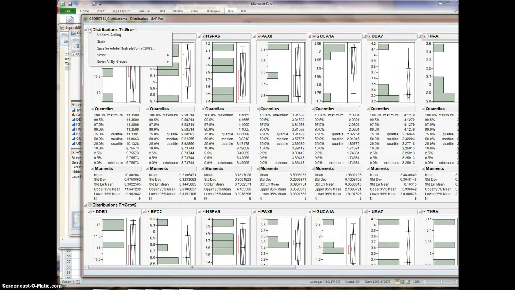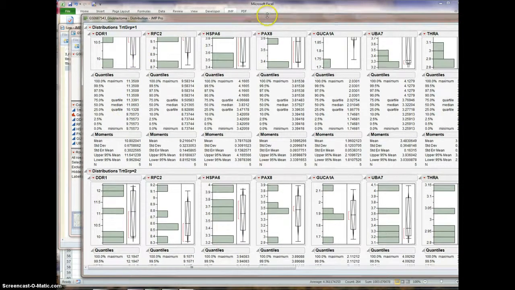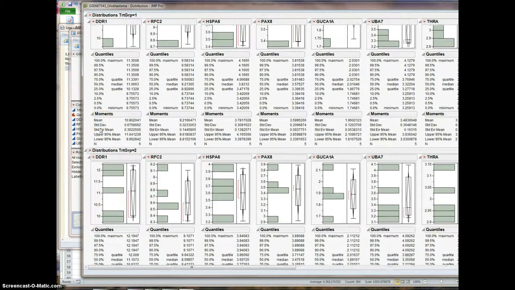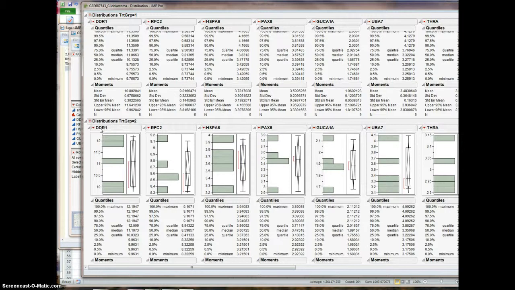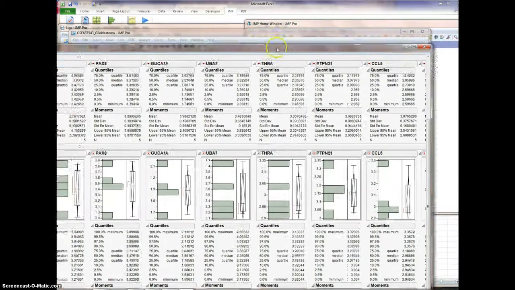Okay, we're not there yet. I could have done a help search, but anyway, we're just playing with it to see what we can get. This gives us our descriptive statistics, our graphics, and very quickly, group 1 and group 2, if we expanded our window and everything, you can do a comparison. Mean and median are very close. Mean 1, we already looked at that one, we know it isn't significant. Mean 9.2, and this our standard deviation, so those are not going to be statistically significantly different from each other. Okay, so that didn't give us what we wanted.